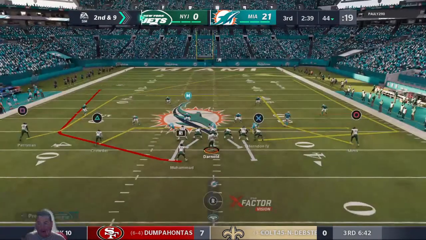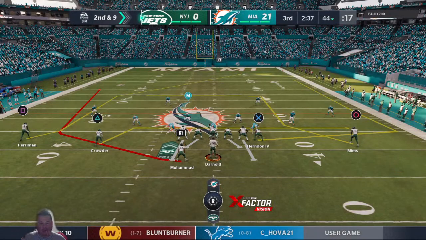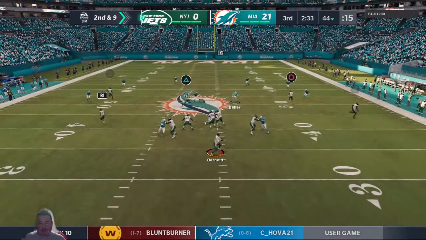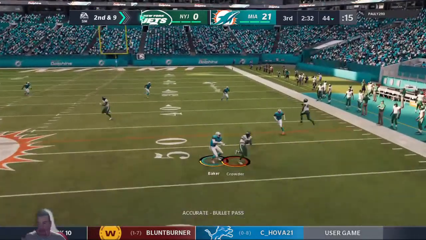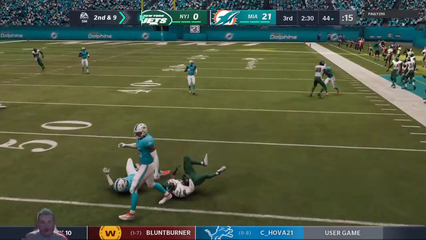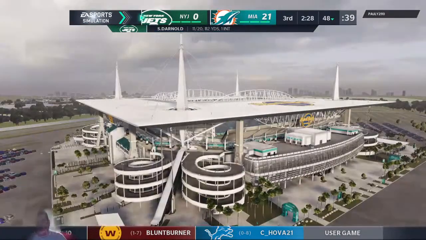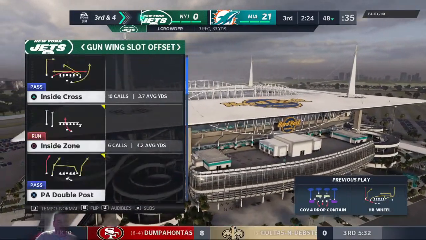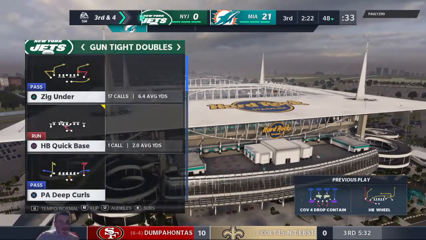2nd and 9 from the 44. Out of the shotgun, here's Darnold. This one caught by Crowder. And he'll get it out a couple yards shy of midfield at the 48. 4 yards on the completion, and it sets up a 3rd down.